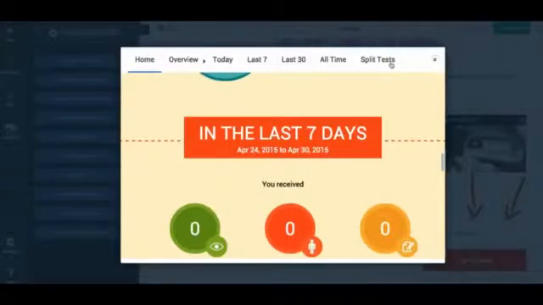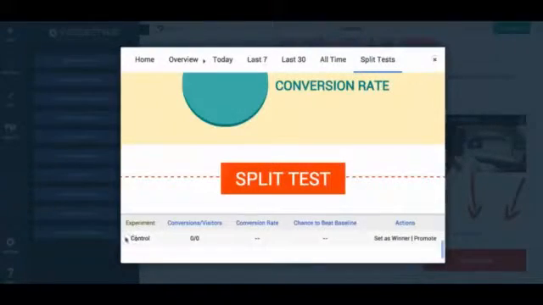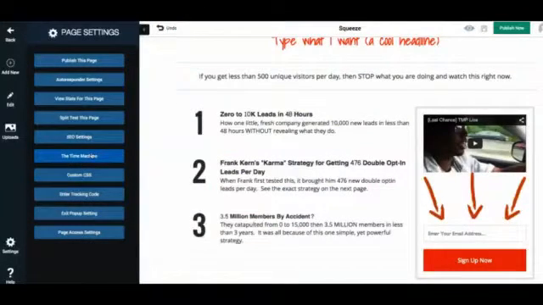Split testing, that's another thing. If you want to try out an idea and you want to make sure that it's better than the other idea, you can run a split test where you try both of them at the same time, and the system will split between them so that it'll measure the results, so you can know that version A worked better than version B. You can set up simple split tests in this as well. Really, really easy. And then down here, it'll tell you the results. And when you're ready, you just say, okay, this one won, so I'm going to go ahead and promote that as the winner. I mean, the list goes on and on, but hopefully I've driven the point home that you can do this. This is so simple, and it covers everything.